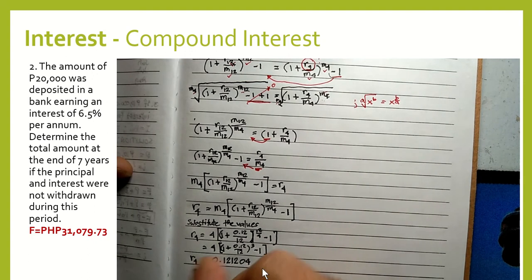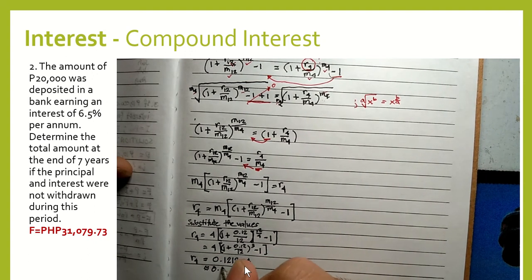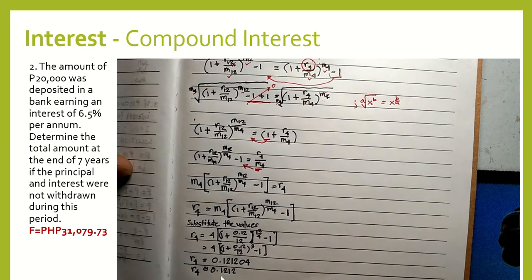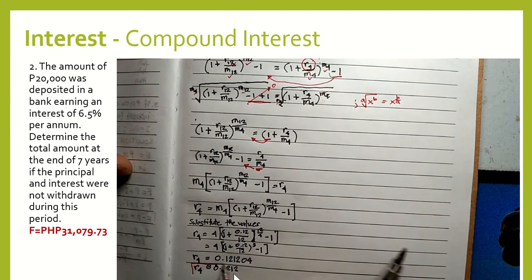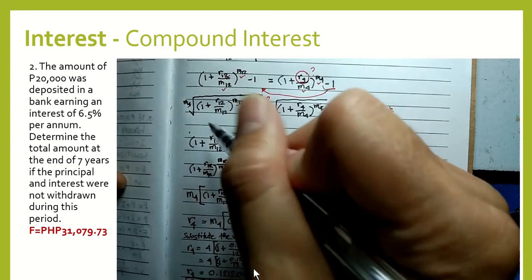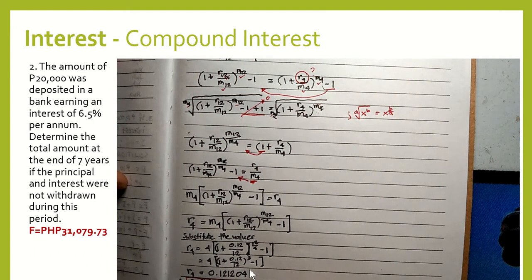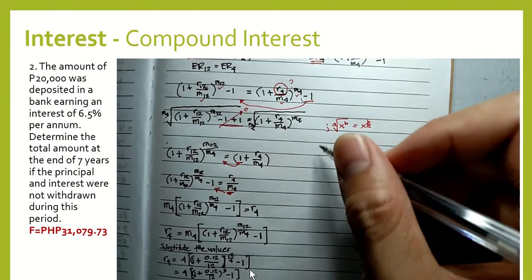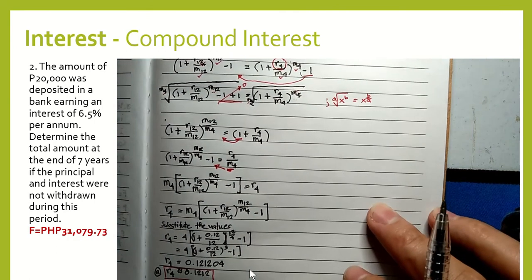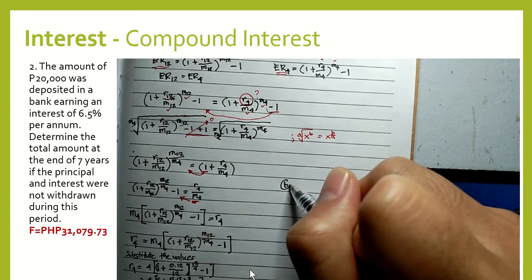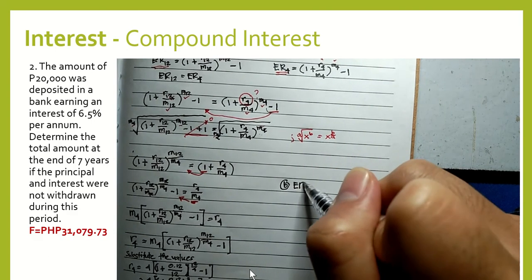It will be better if you get the next two decimals, so that when rounding, since we will round it to 4 decimal places, since when you convert it to percentage, that will be 12.12%. So that's our first variable for our answer to letter A. R4 is approximately equal to 0.1212, or 12.12%. The next question was to determine ER, the effective rate.